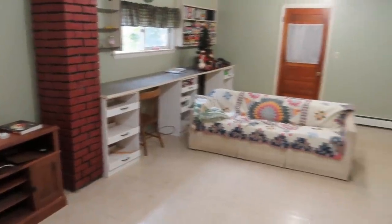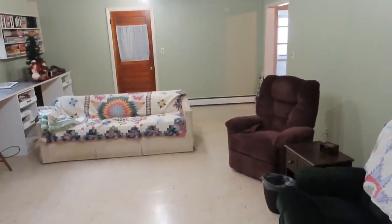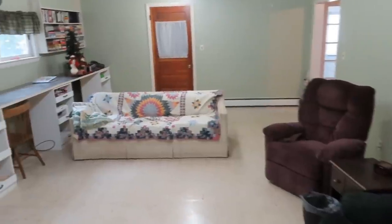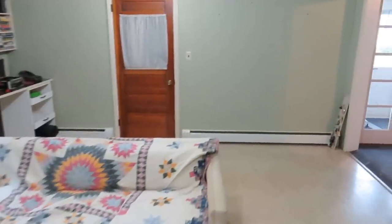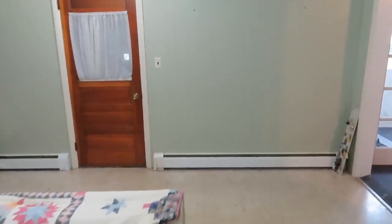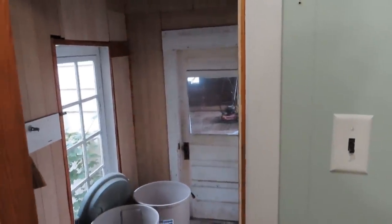This is kind of the bigger living room — probably the biggest room in the place. I'm not sure exactly what I'll be using this room for yet. But this door right here goes out to the garage. It sticks a little bit on the floor there, but not a huge deal.